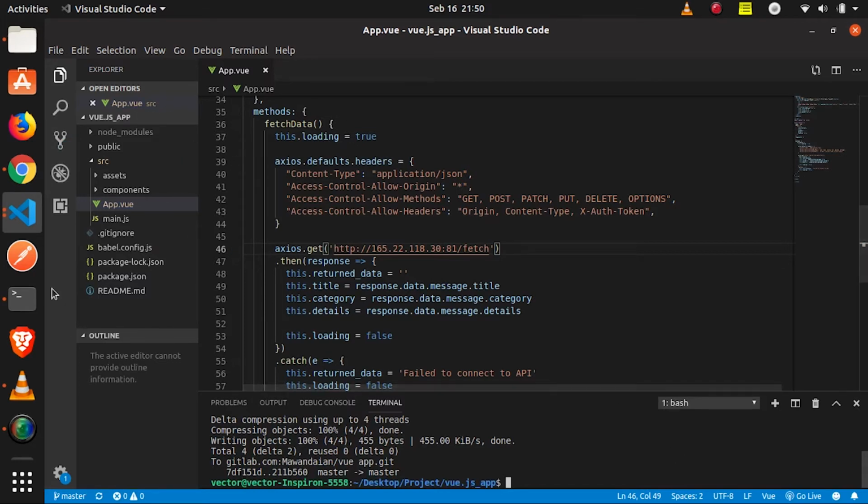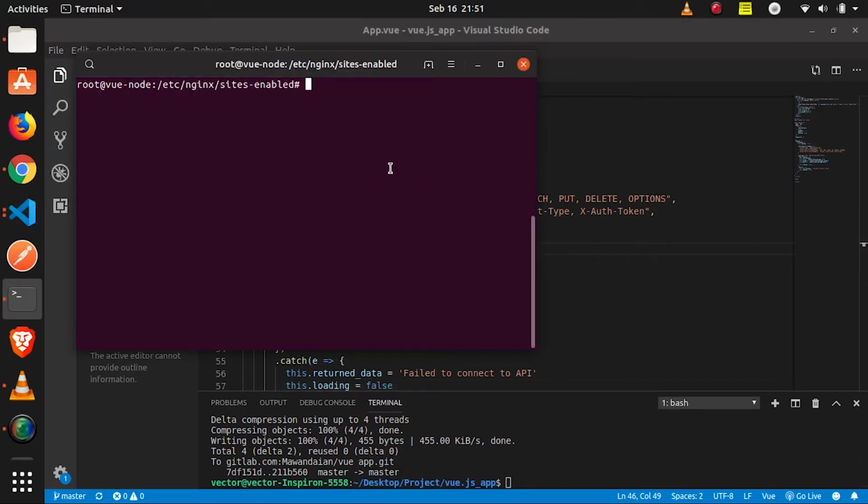So it has successfully pushed. Now let's come to the droplet and move to the folder, which is cd var www html, our web app, and it's vue.js app.